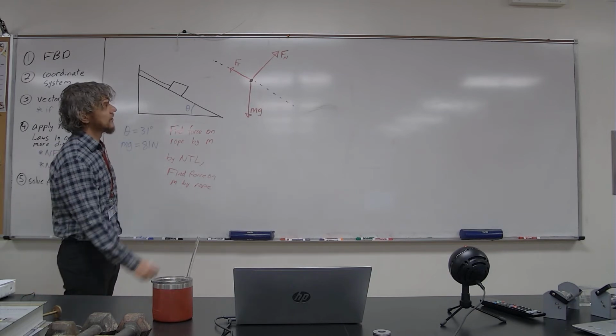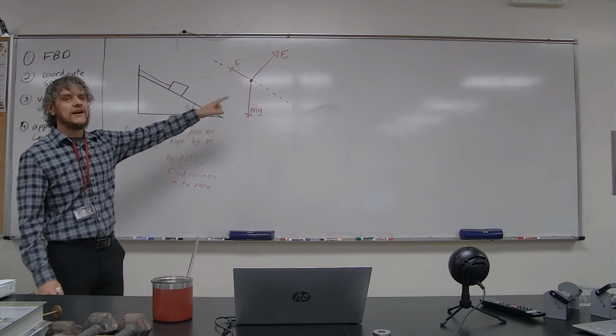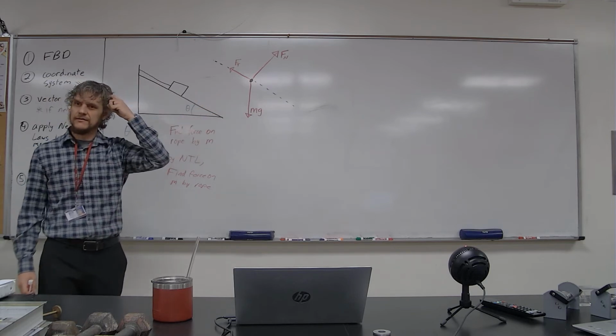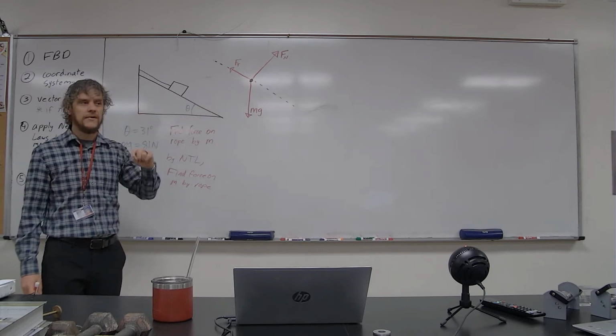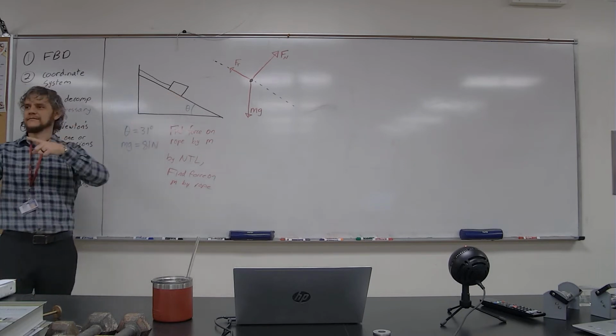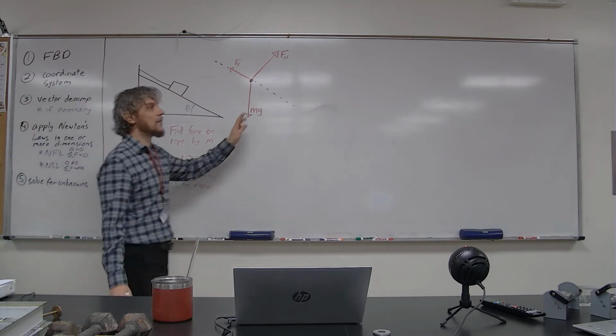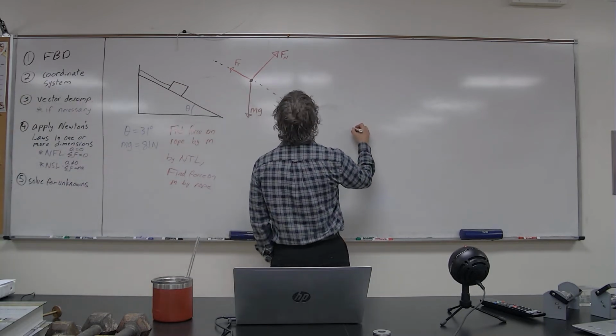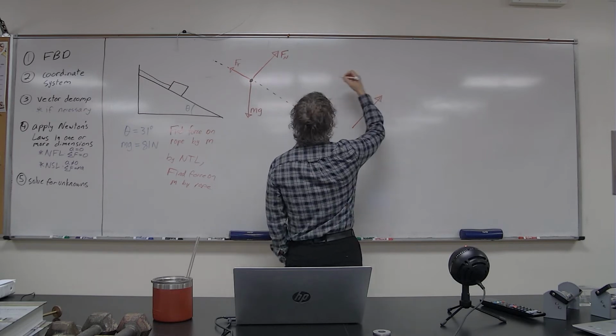All right, there's my free body diagram. What if I add up all these forces? What do I get? If the kid's just sitting there, what? 0. Good. If I wanted a graphical depiction of that, if I want to add these vectors up, I try to do my best here.